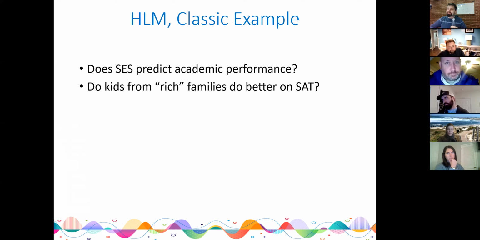Can you elaborate? Is it a positive diminishing return, or negative? I think it's a bell curve. I think the kids that come from very, very rich families would not have that great of an SAT, and those that come from very poor families would not have that great either. I think the rich family is working all the time to pay the bills and never spending time with the kid. But if you have someone in the middle, they would be better off and more successful on their SAT.